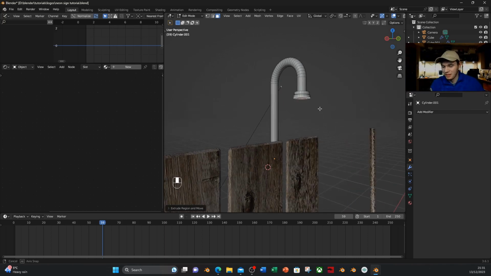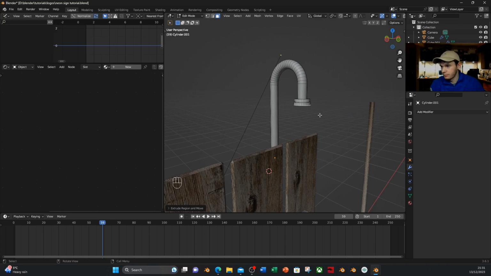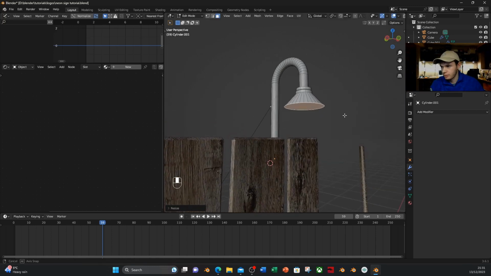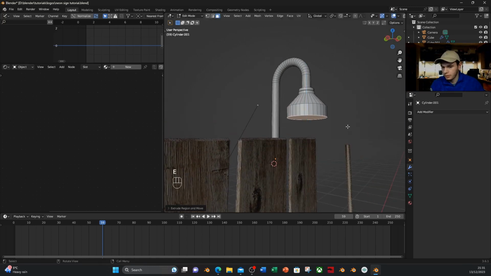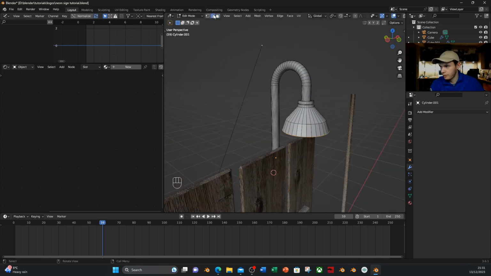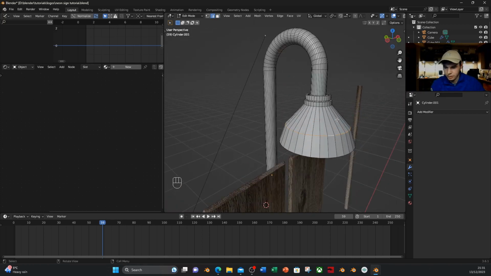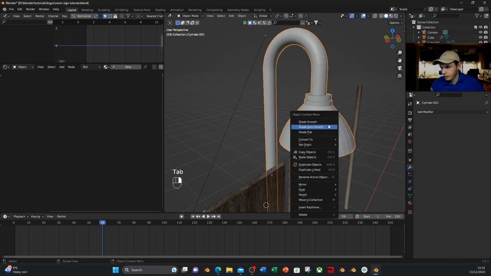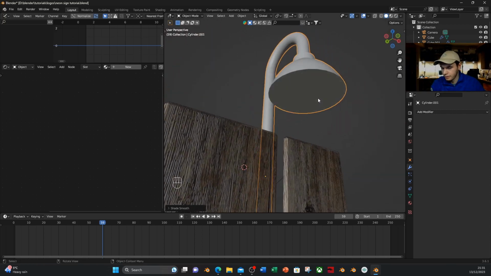And now what we want to do is make a sort of a thing to go around the light. So we're going to go E, S, like that, E again, S again, sort of like that. And now we're going to click on this edge here with Alt, and that'll select the whole edge. Control B to bevel, and that'll just smooth it out. Now we can right click, shade smooth, and it'll look a lot nicer.